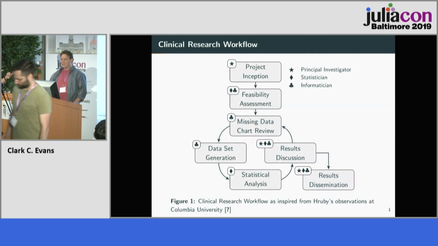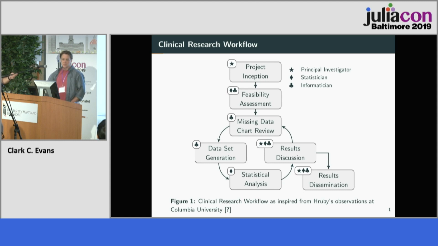And the main issue that we deal with often in medical research projects is that these medical research projects have a very clean but multifaceted workflow with many participants. So a project would go through an inception, and this is usually by a principal investigator, which would move on to a feasibility study, which would say, do we have enough data in our hospital system or other research areas in order to even conduct this study? Then it would move on to a missing chart review, and then a loop where a data set is generated from multiple institutional data sources, integrated, statistical analysis is done, and then results are calculated, and this whole circle returns.